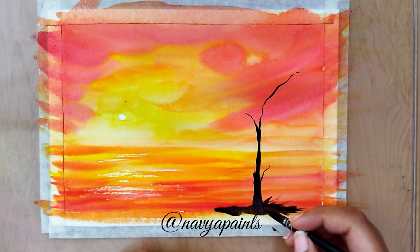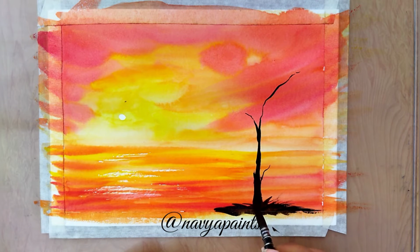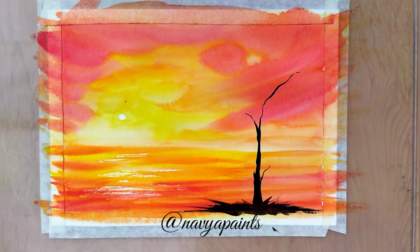I think I need a darker shade for this area. Yeah, a darker shade will be a better idea because I also want to add some lights and all. Yeah, that's it. Now we can move on to the branches part.